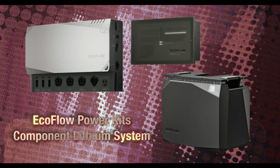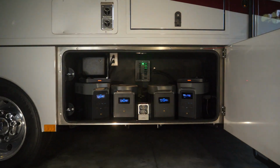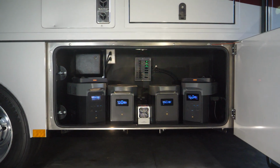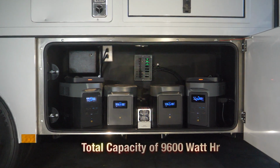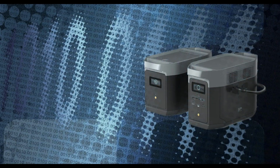While I considered using EcoFlow's PowerKit lithium components, similar to Victron and Xantrex, I wanted my Veracruz system to be unique and different to demonstrate that EcoFlow's power stations can be used for professional RV installation as well. My Veracruz EcoFlow system has a capacity of 9,600 watt-hours. I found EcoFlow stations to be fairly efficient, providing about 90% of the rated capacity.